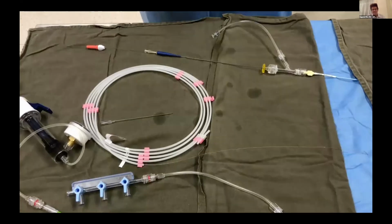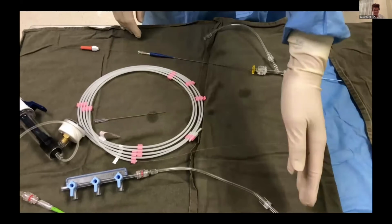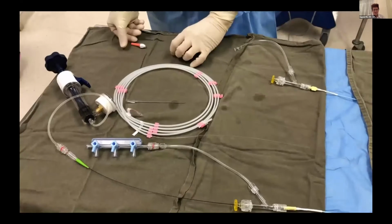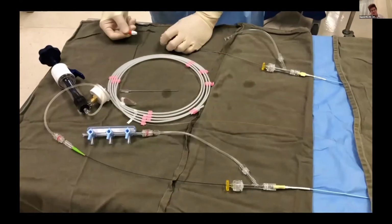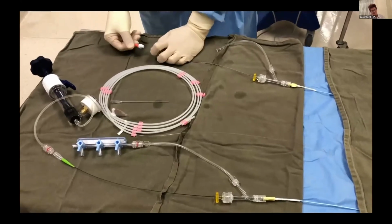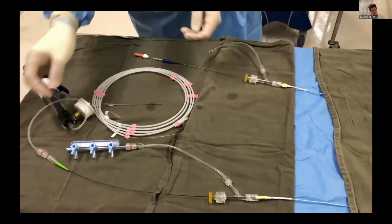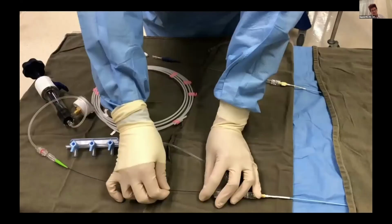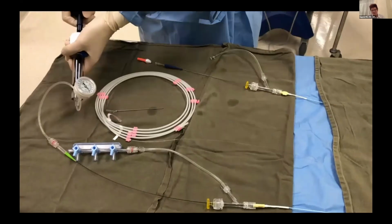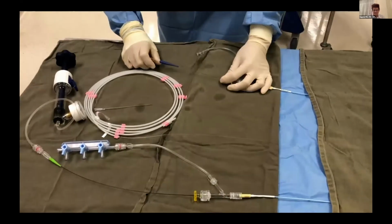So we have here the retrograde guiding catheter and the antegrade guiding catheter. And we want to demonstrate the process of wire externalization. So when you're doing your CTO and you manage to cross the lesion, you'll try to wire the antegrade guiding with the retrograde wire. After you successfully wire the antegrade guiding, you place an anchor balloon on this side to trap the retrograde wire by inflating this and trapping the retrograde wire. With this, you have great support to push the retrograde microcatheter across the CTO and into the antegrade guiding.